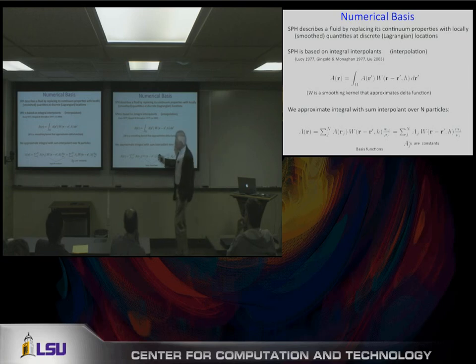Another way to think of it in this form is, if you use other numerical techniques, you can think of this product of the weighting function and this volume element, which I replaced by mass over density since it's a compressible fluid. This is my volume element times the weighting function. You can think of that as a basis function. Like in Fourier series, you have sines and cosines and a bunch of coefficients. These are constants. So each particle has a value of A, and we have this basis function. We sum them up, and we get A at a point. So that's the idea of the interpolation and how it works.